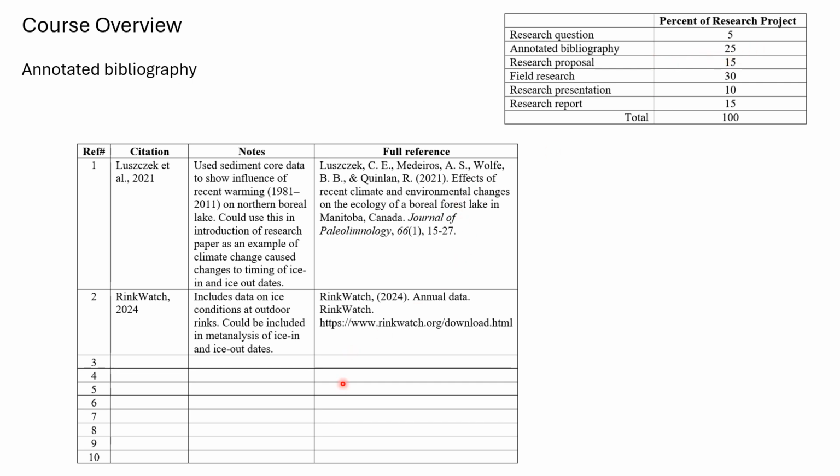In this case, my example that I'm using here, I'm interested in looking at when aquatic systems freeze, like a pond or a lake or a river. So the two examples of citations in my annotated bibliography that I've included here, under the citation column, I'm putting what it's going to look like if I use this in the text in my research proposal. So I could cite it like this, right? So this is going to make it really easy for me to write my research proposal later on, or my research report, because I've got these citations all set up, and I've read this document, and I've taken notes.